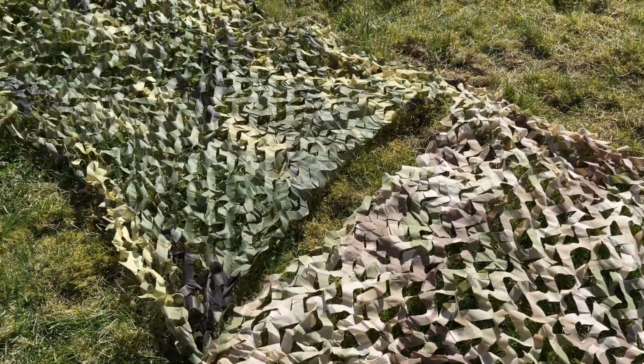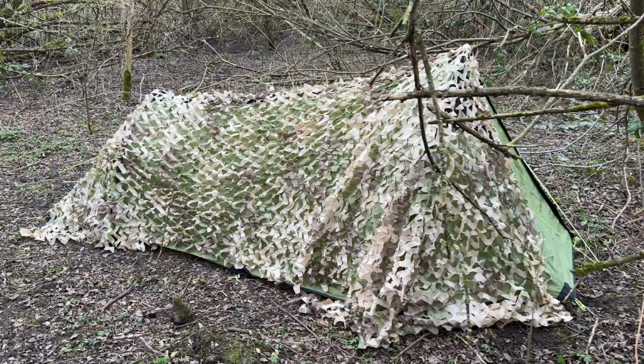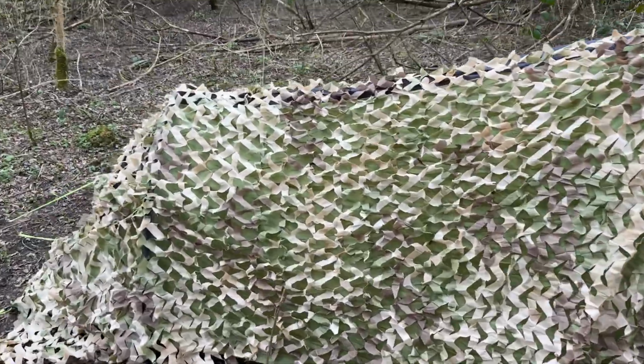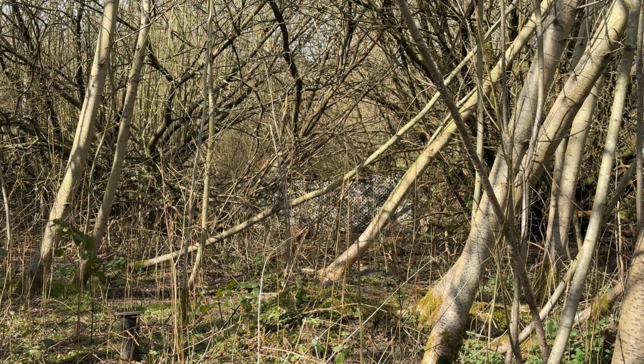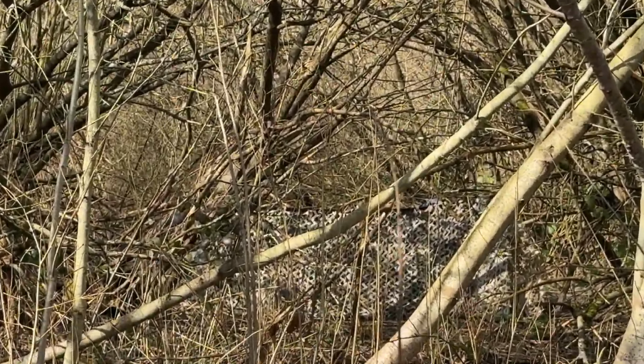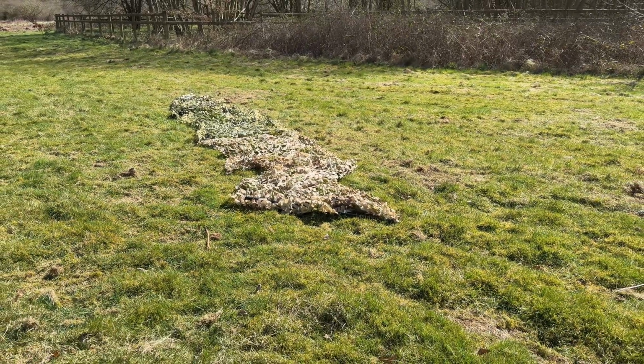In this video we're going to see a lot of real life camo net footage using it as a screen, with a traditional tent, with a tarp. We're going to see it in the worst possible case scenario and also in the best possible case scenario. Look how good that is. Now that is camouflage.